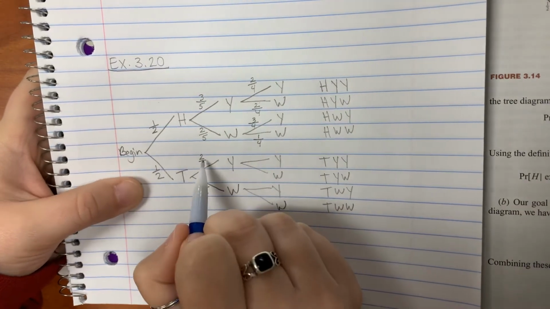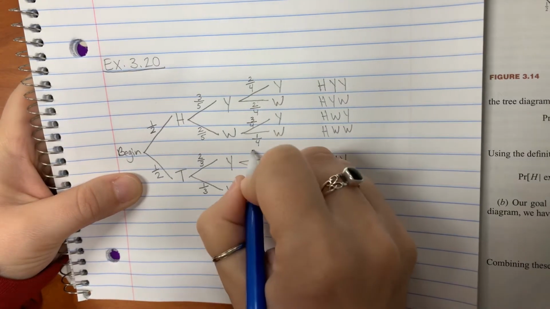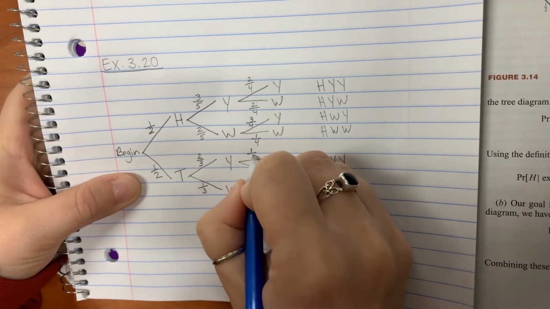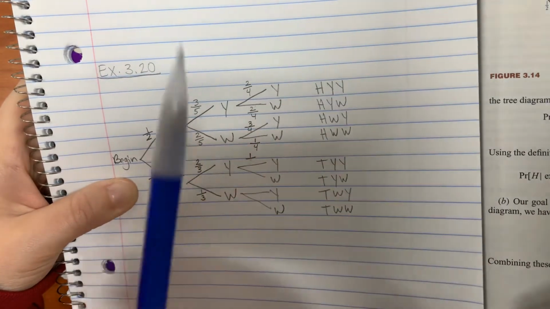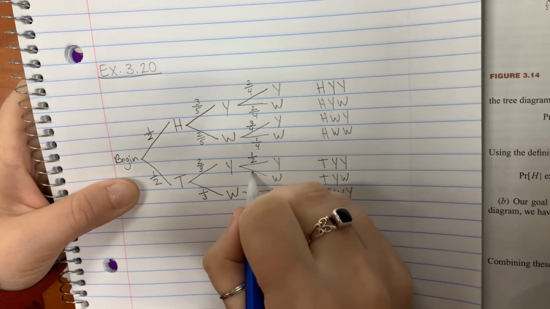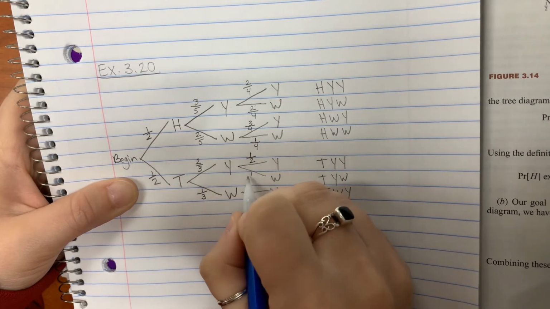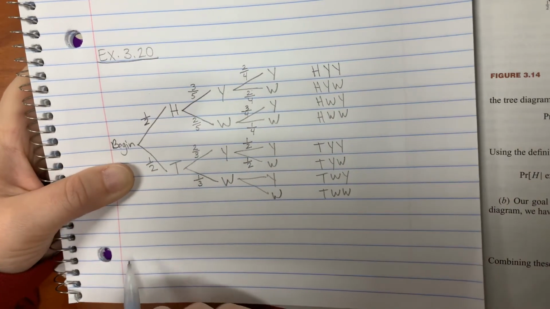So on this one, I had 2 yellows to pick from, but then I just picked 1. So now I only have 1 yellow to get out of 2, sorry. There's only 2 balls left because I'm not putting them back. And then white, I had 1 white and I haven't chosen it yet, but there's only 2 to choose from now because I took 1 yellow one out.